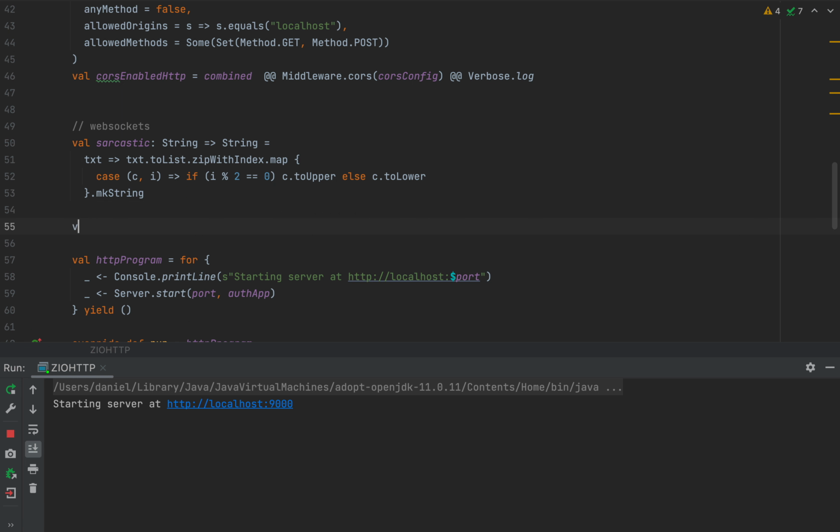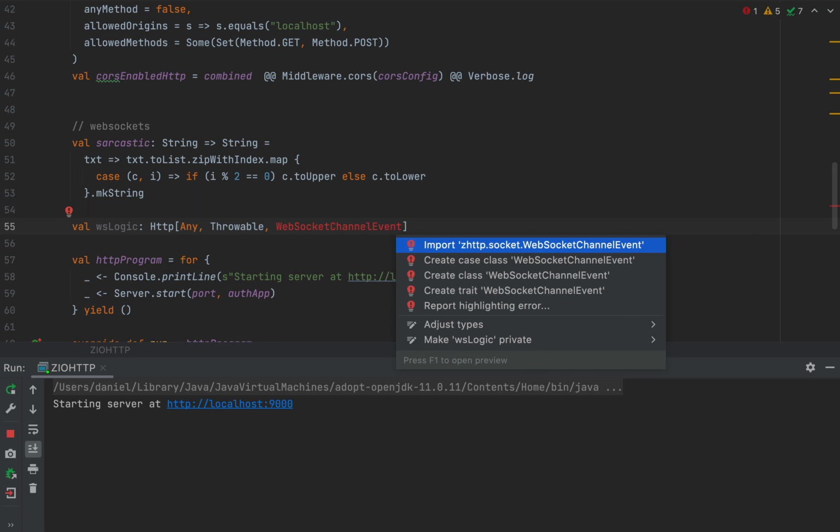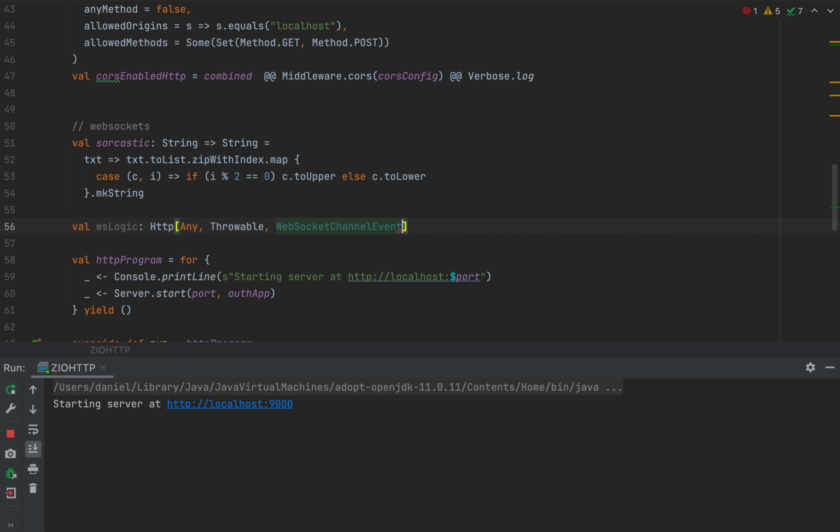Cool. Let me define my WebSocket logic. So WebSocket logic. This is an HTTP, and this will have Any and Throwable as the first types. Now, the input type is WebSocket channel event, which I need to import from ZIO HTTP, and the final output is going to be unit.